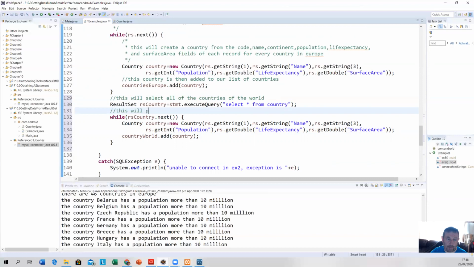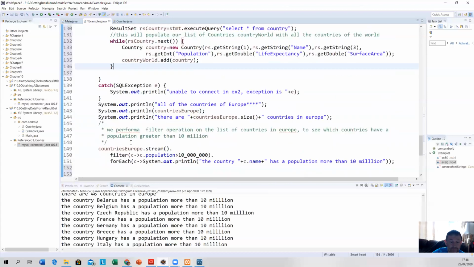This will populate our list of countries of the world with all countries of the world. So that creates countryWorld.